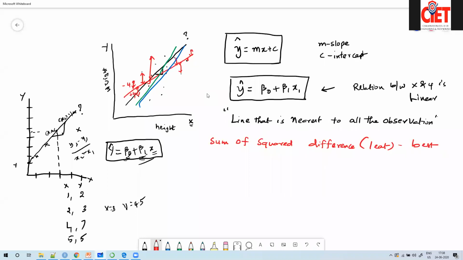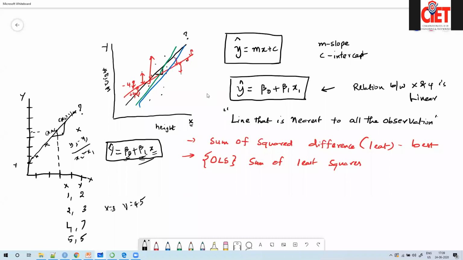And that is why the principle behind linear regression is called ordinary least squares or sum of least squares. So if someone says, hey, what is the principle behind linear regression? It is trying to find out the best fit line using sum of least squares or ordinary least squares.